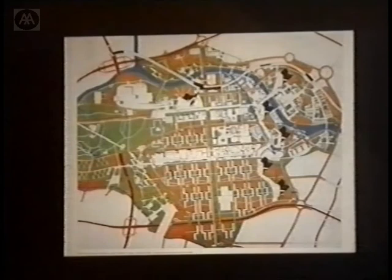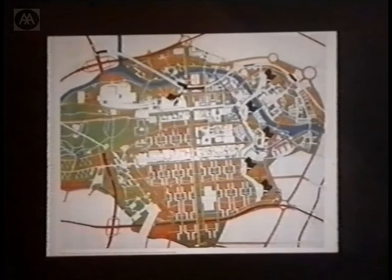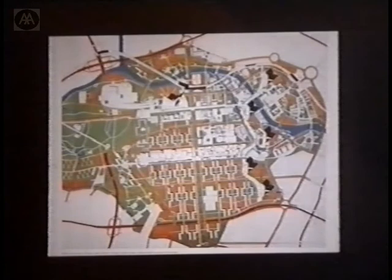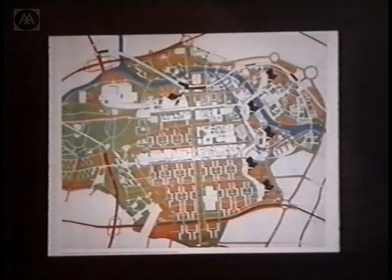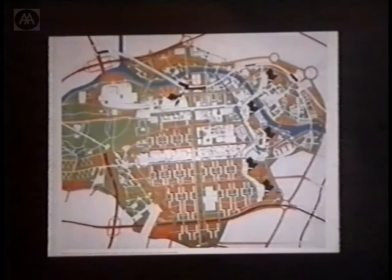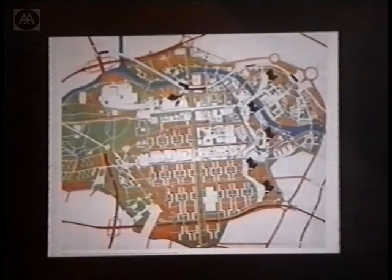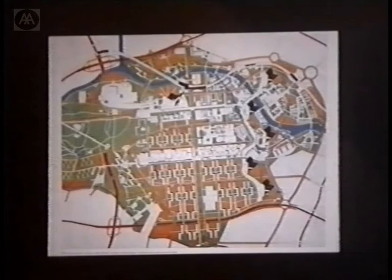The Bau Academy was damaged in World War II, and it was demolished in 1961 because it was unrepairable. And in the same year, 1961, this is a competition plan by Le Corbusier for the rebuilding of central Berlin. The plan was rejected by the committee because of the height of its towers. Although what was successful about this project was it clearly solved all of the circulation and communication networks in Berlin. And this is a point of departure we are taking to reassess urban Berlin.